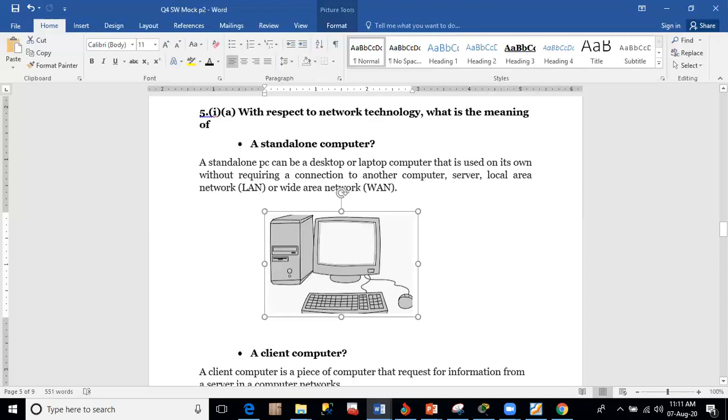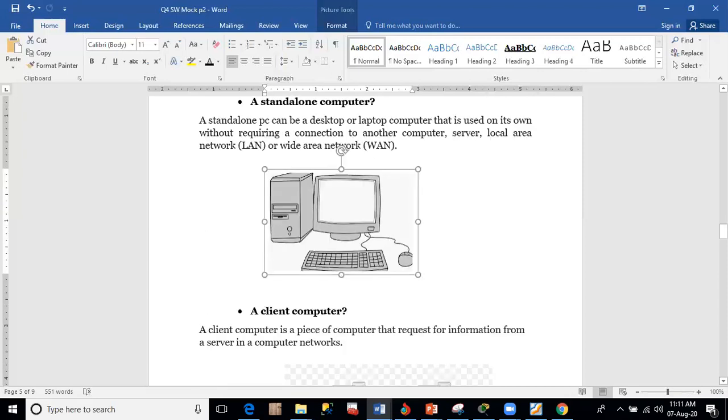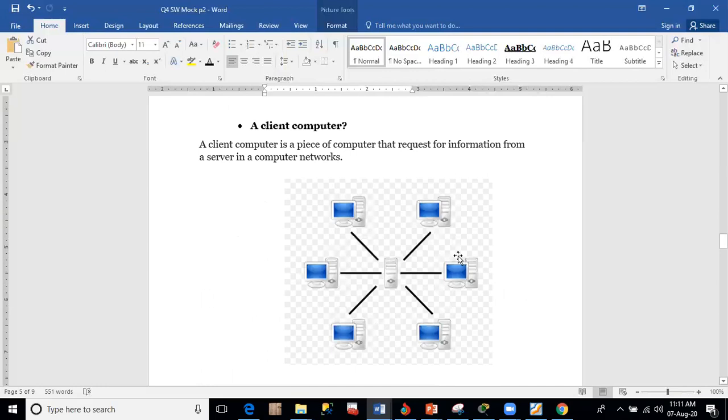Whereas a client computer, like, in fact, they say client, you can go to the market or to a store to buy. And where you buy, a store or a market, is called a server, because you are requesting for something, which therefore means that a client computer is a computer which is connected to another computer, which is a server. And that server is used to supply you with your information. So at your point being a client, you are requesting for information, then the server is supplying information to you.